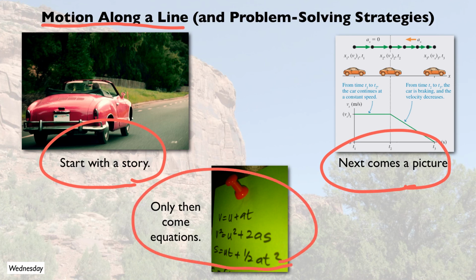I'm just going to warn you right now, a lot of you have a tendency to want to shortcut from the story to the equations, but you need to make a detour first to the pictures. And we're going to spend a lot of time thinking about the pictures. That will just help you wrap your mind around what's happening with the problem, and then you come here. And that's really, really important.